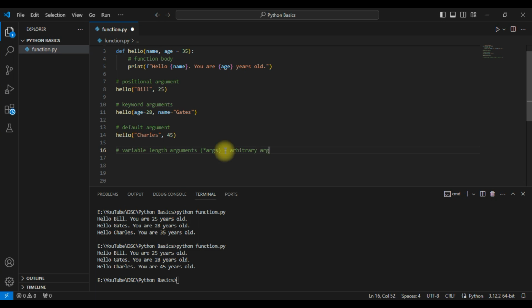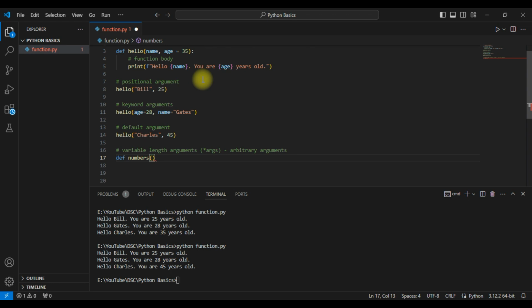So that's the type of the arguments we are going to discuss. They allow you to pass a variable number of arguments to a function, and they are always treated like a tuple. In this way, for example, let's define another function. We are going to call that function numbers.